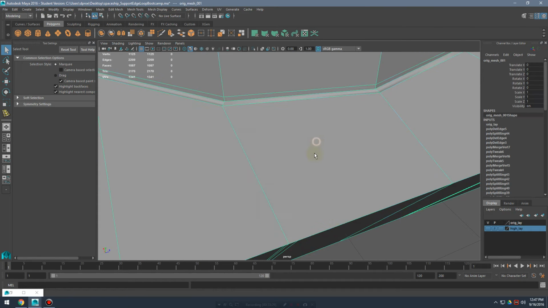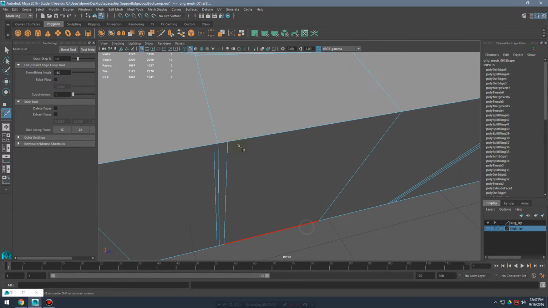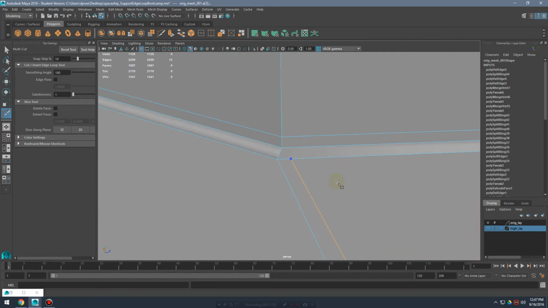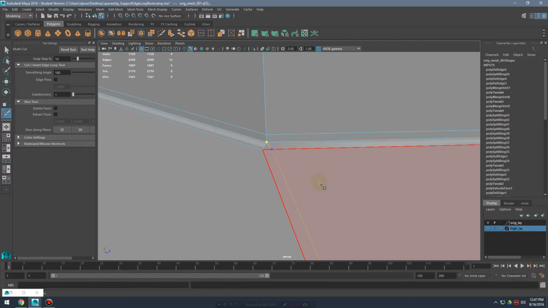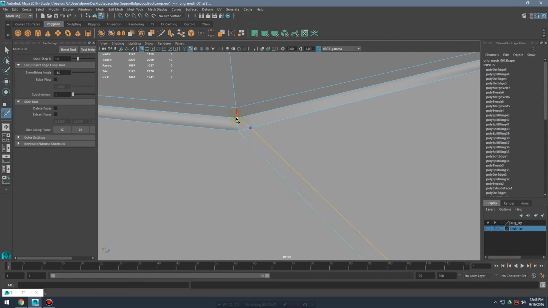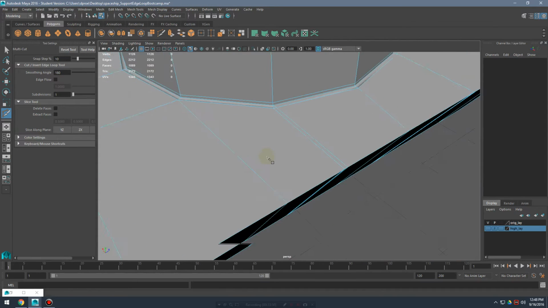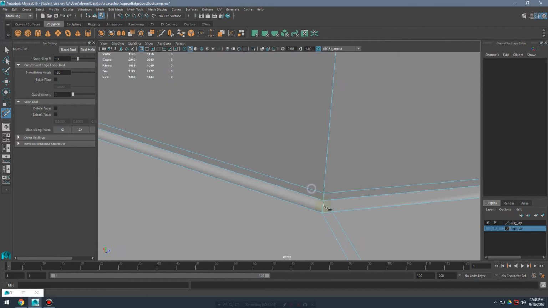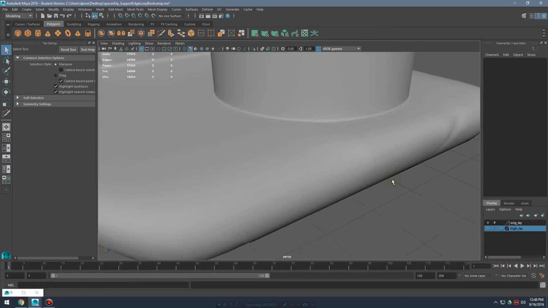I'm going to rebuild this with a multi-cut tool. I'm going to take that edge and extend it to here. And I'm going to do what I've just recently dubbed a reverse tie-off, in which I'm reconstructing this edge loop, but instead of terminating it where it causes a triangle right here, I'm going to terminate it where it causes a triangle right where our silo takes off. I'm going to do the same thing here. Grab there, give us some support right there, and then tie it off right there. Let's see what happens there.